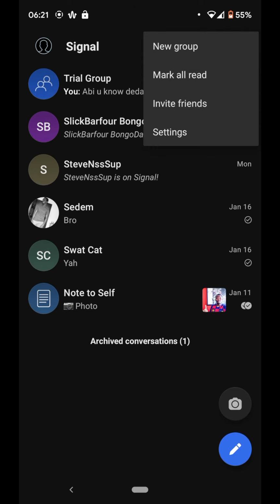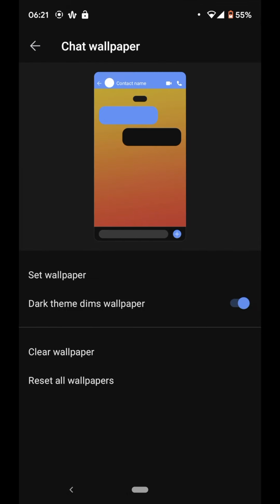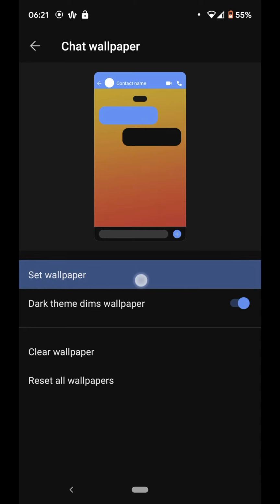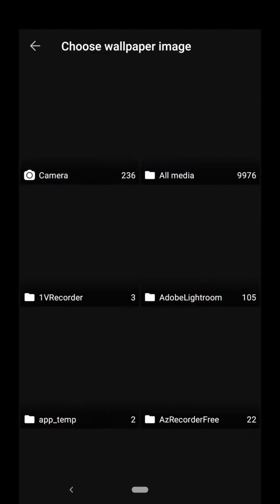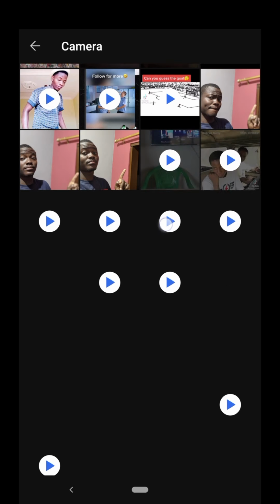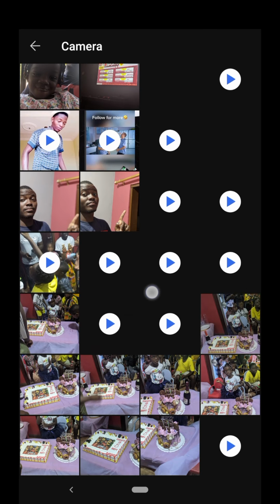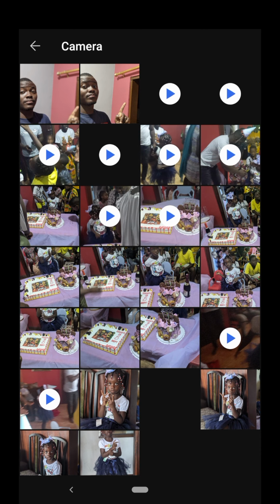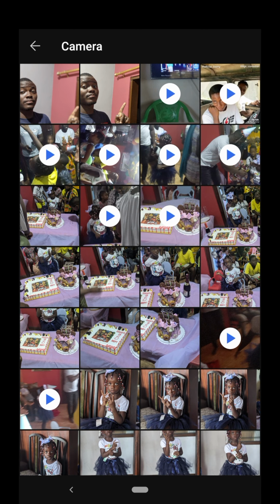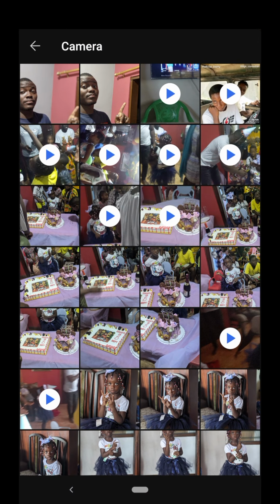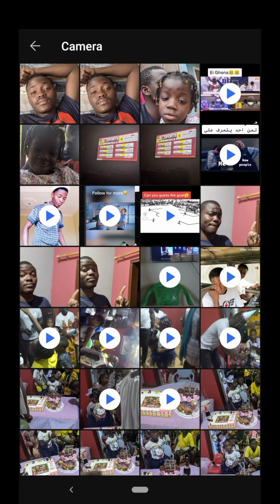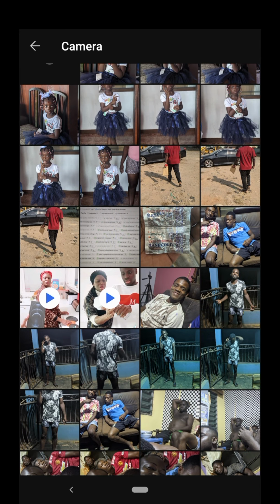You can also pick a picture from your gallery, where you're going to hit on this part right here, set wallpaper. So when you hit on it, you're going to hit on change from photos. So when you hit on change from photos, you're going to be able to pick any picture you used. That is one cool thing I think I've liked about this one. You're going to be able to pick a scene in one of your videos, and I think that is not really cool, it's a bit blurry, but you can pick between a picture you have on your phone, and you can just use that as your chat wallpaper.